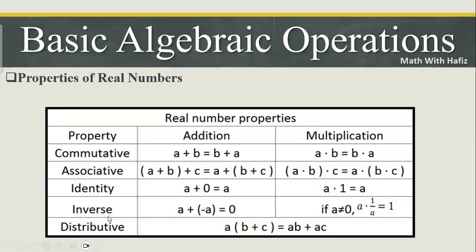All right. Then we have inverse properties. If you are going to add any number with its additive inverse, what is the inverse of plus? The inverse of plus is minus, right? And the inverse of multiplication is division. As I mentioned before, we have four basic operators: addition, subtraction, multiplication, and division. Addition and subtraction, they are opposite of each other.